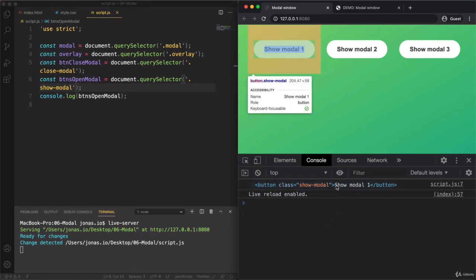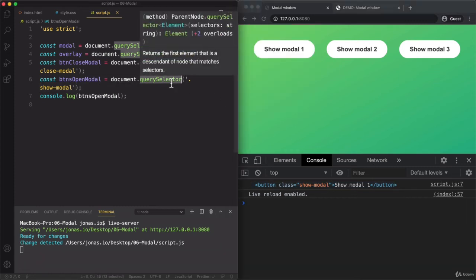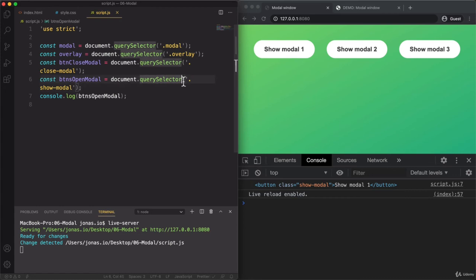Now anyway, now we see this button here selected. However, as you can see, it is only the first one, okay? And so now we see the limitation of our query selector method here for the first time. So whenever we use query selector with a selector which actually matches multiple elements, only the first one will get selected. And so here we need another one, but it's pretty similar. It's called query selector all. So that's a pretty obvious name, but it's gonna do the job.